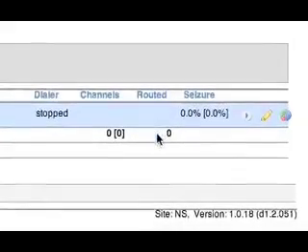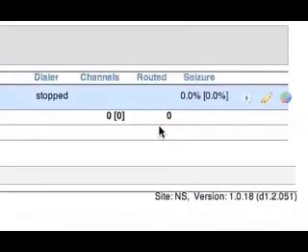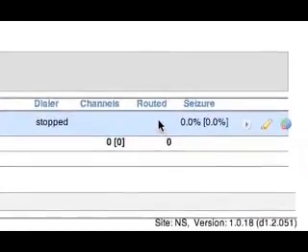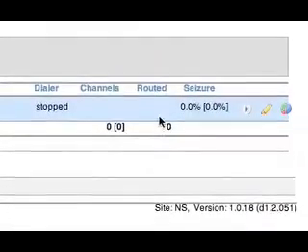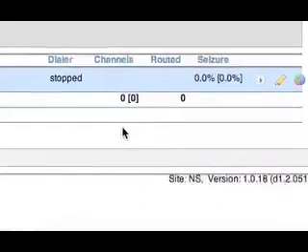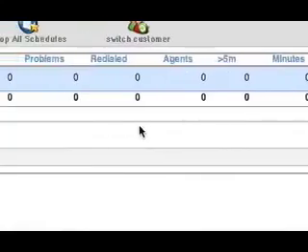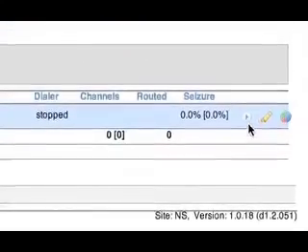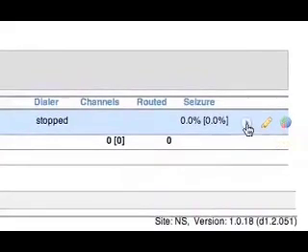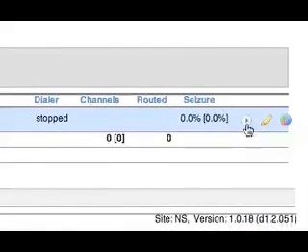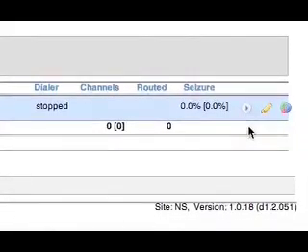Routed, this is like when somebody presses 1 and somebody's on the phone. You can see here, like if one of your agents is on the phone, you'll see here a number 1, or if you have 3 people on the phone, you'll see 3 here. So that's what that is. Now, if you wanted to start and stop your campaign, all you do is this little play button here. You push play. If you hover your mouse, you can see start schedule or schedules. This is how you start and stop a campaign.